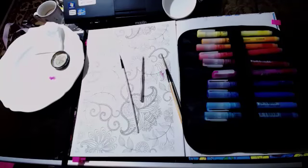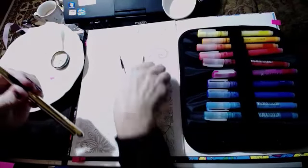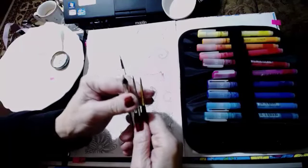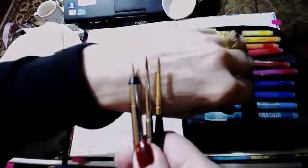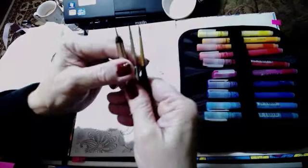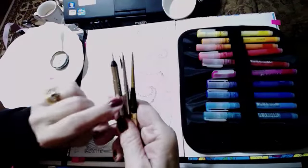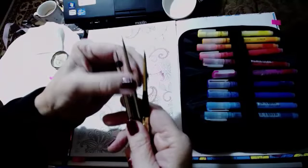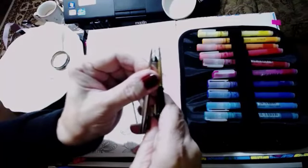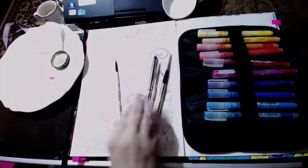If you look at my three-set, you'll probably find that the little Winsor & Newton one is actually fatter than the biggest one, so they're all in reverse order — it's good to look at that end. There isn't much in it between this one and that one. This set you can sometimes pick up for £6 to £8; this one you have to buy separately but it's very, very similar.